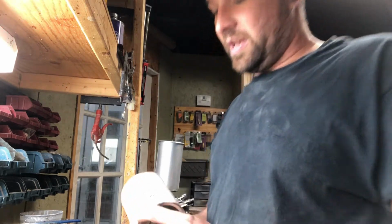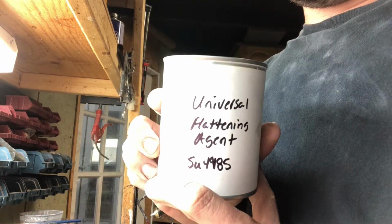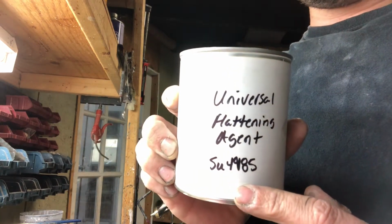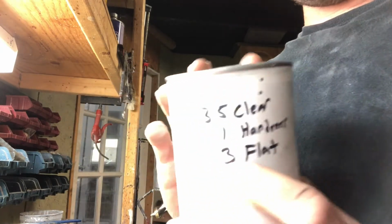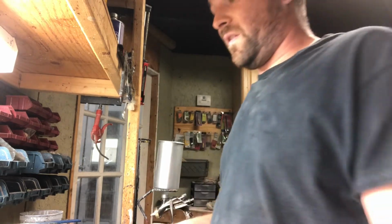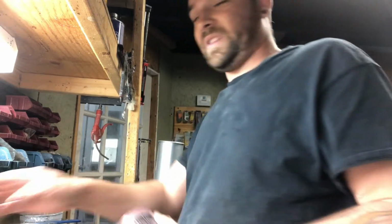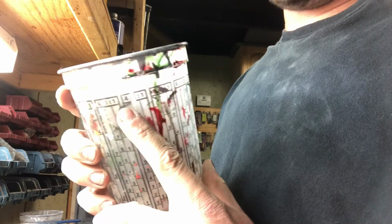So what we're going to use today is a universal flattening agent that I pick up at my local paint store. You can go to your paint store and ask for it. There are some part numbers you can probably find on Google, or show your paint store this and they might be able to look it up. This is the mixing ratio. It's a little different than normal. It's 3.5 parts clear, 1 part hardener, 3 parts flattening agent. You're not going to find that on any of the normal tables across the top of your paint cup where you have the different ratios. You ain't gonna find that.